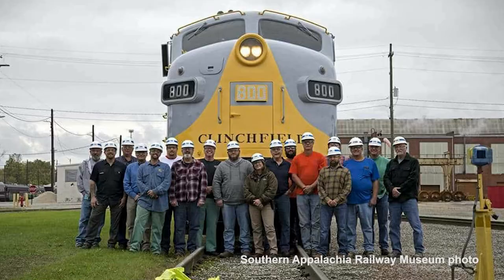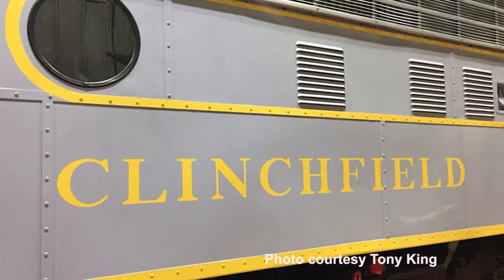Which just so happens to be the very first diesel-electric locomotive the Clinchfield ever owned. The engine was repainted at CSX's Huntington locomotive shops and was quietly unveiled last month. It looks and sounds and is just like it was in 1948. It's like restoring a 1957 Chevy and taking it to a car show and winning a blue ribbon. To everyday folk, it may not mean as much, but to folks and railroad enthusiasts who are more history-minded, it means a lot.